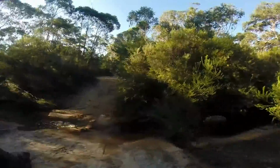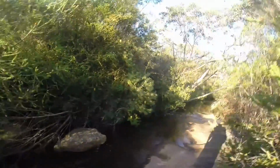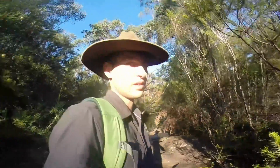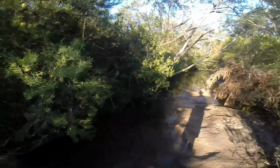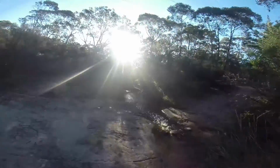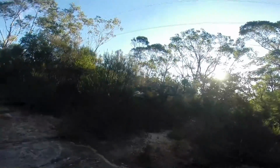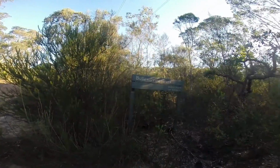Okay, so I've just come along this creek here, which is Heathcote Creek, down from the dam. It's actually quite bushy coming along here, a bit of a scrub bash, but you know, that's to be expected when you come along creeks. Because you can't actually walk in, you could walk in the water, but your feet would get wet and you'd probably slip over. So we've come down here to where the fire trail from where my car is comes down, and we're going to now follow along the Bulla Waring track, which was made by members of the Mountain Trails Club.